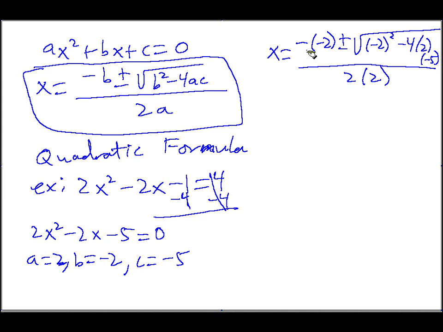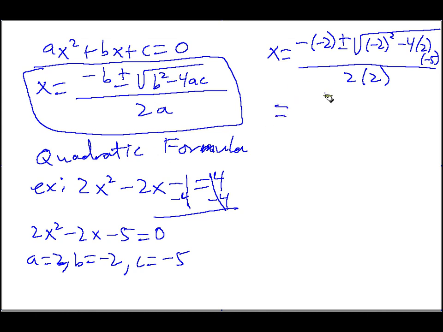Once again, let's repeat it. Negative b plus or minus the square root of b squared minus 4ac all over 2a. That's the quadratic formula. So memorize this formula. Write down the formula for every problem you do, in fact. That's what I recommend to help you remember it. I like it more than completing the square because all you do is plug numbers in and then work it out.